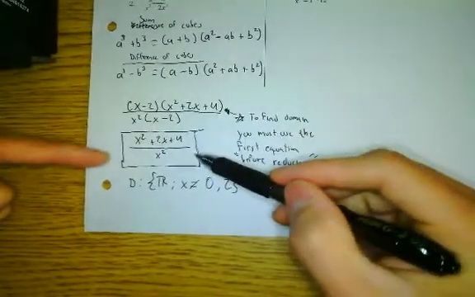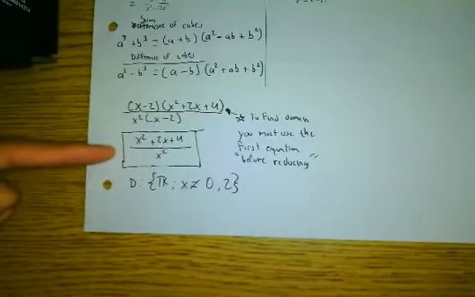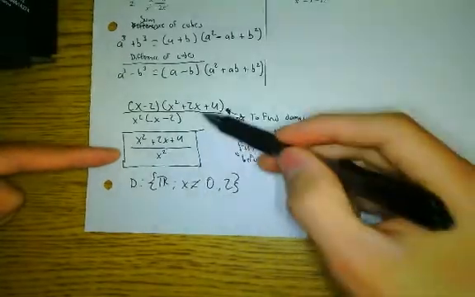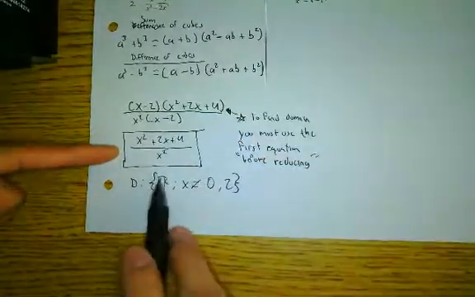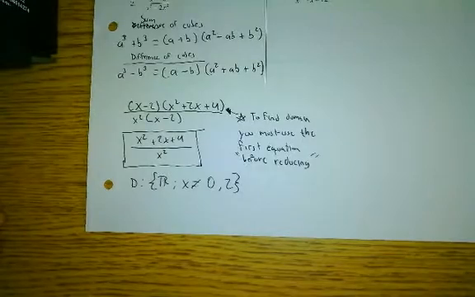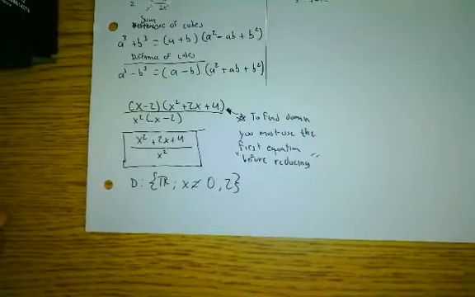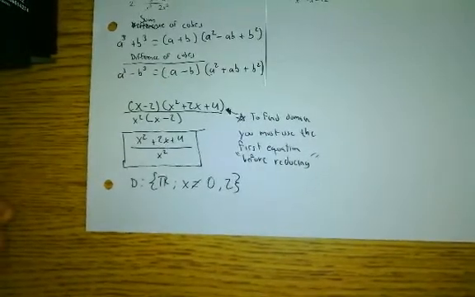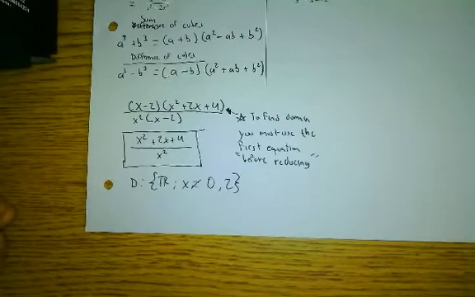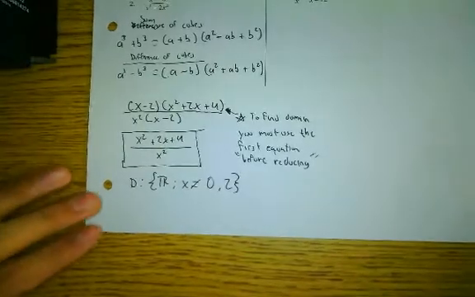Because if you do this and then you go here, you might forget the whole domain that you need to use this one for the domain, and you're going to tell me that just x cannot be 0, and that's not going to be a complete representation of what the real domain is. You can also do that too. Okay? Alright, questions on that problem?